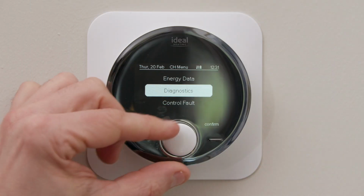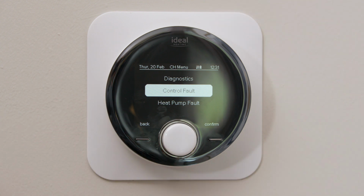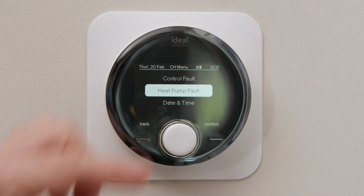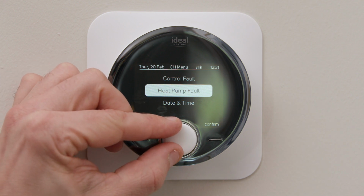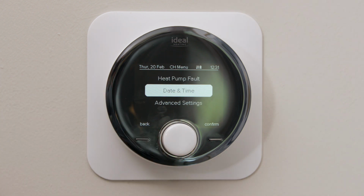The next menu is control faults. That is any faults that could occur with your programmable room thermostat. Heat pump faults, which is for the large fan unit outdoors. Time and date, and advanced settings.